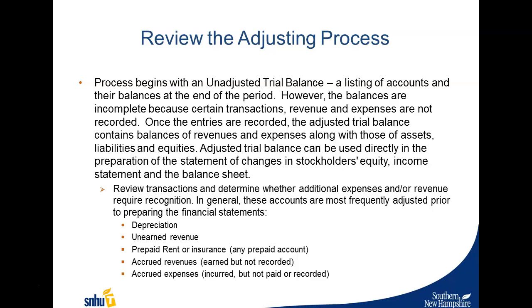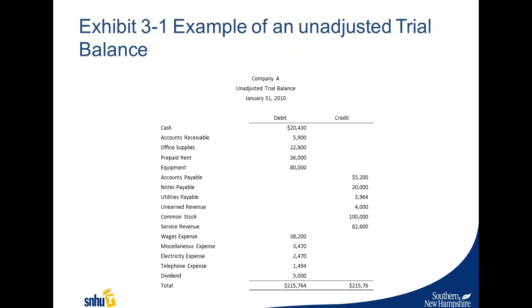So now that you have your entries recorded and you know exactly what's going on, you can prepare a trial balance, an unadjusted trial balance. And let's look at what a trial balance looks like unadjusted. Once all of the entries have been recorded and they look fairly good, you can compile a trial balance, and a trial balance does give you the specific accounts and their total in debit credit format. And this is the first step in your job to prepare the financial statements. It is not the financial statements yet. You still have to do some other steps, but this is the first step in that.